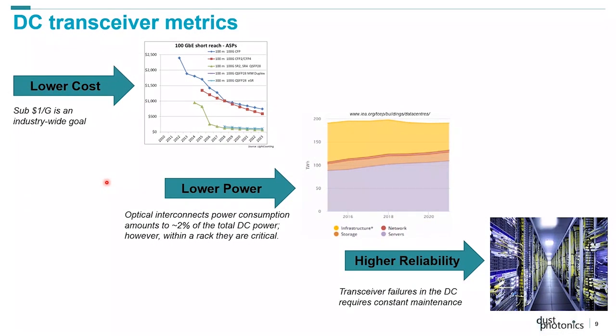The next demand is to reduce the power. Now we can see here on the right, in the image in the center, the segmentation of power in the data center, and of course we can see that most of the power is actually in the servers, and the transceivers are actually this very narrow red line here. So one might argue, why do we bother about reducing the power of transceivers if they are less than 2%, I think even below that, in the data center? That is correct, of course, but the answer is that within a single rack in the data center, and a rack has about 24 to 32 servers and a top-of-rack switch, the allocated power to the rack is actually very limited, most of it going to the servers and to the switches, and therefore the 32 or 64 transceivers that are placed in the switch must actually remain at lower power in order not to exceed the rack supplies.